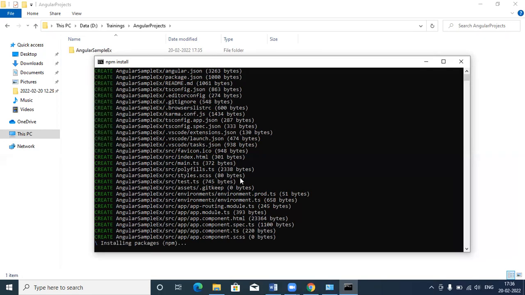While you are creating the Angular project, it will depend on your network speed. Always try to use a good network. If your network gets disconnected in between project creation, then you will get an error like a network issue. You need to be connected to a proper internet. The speed of application creation also depends on your system performance.